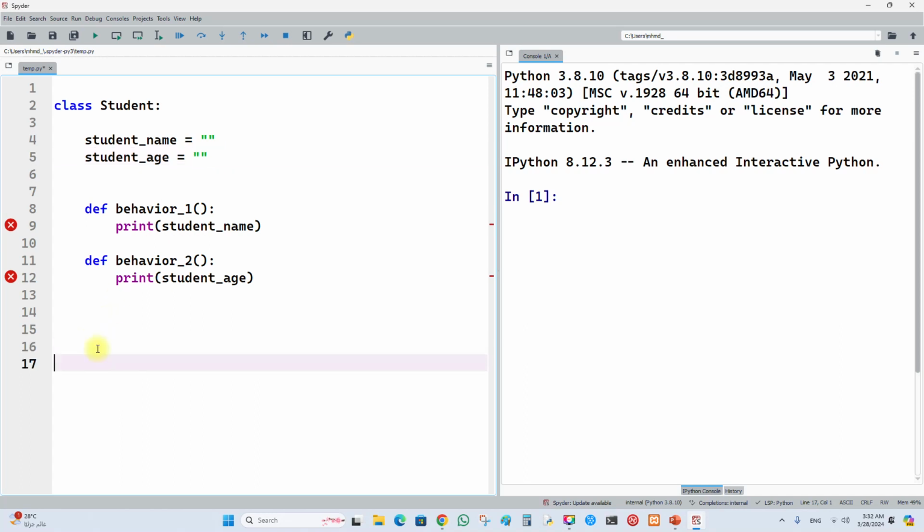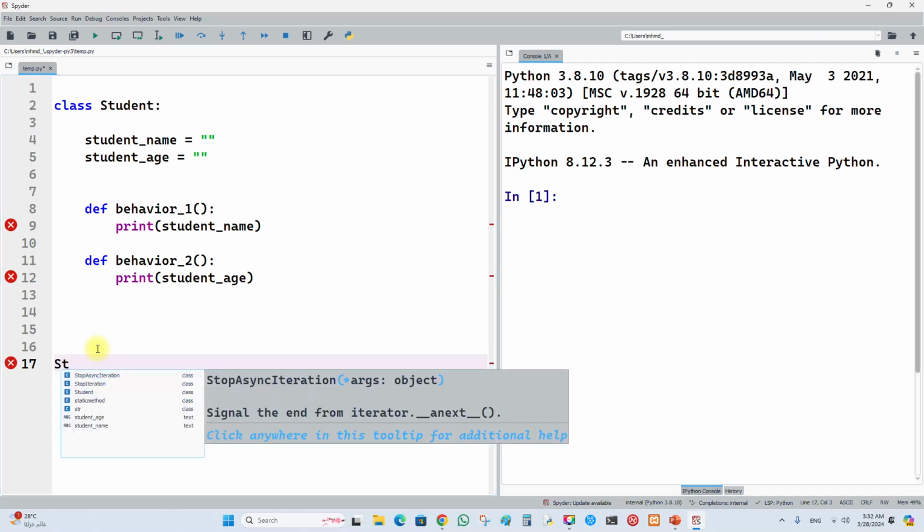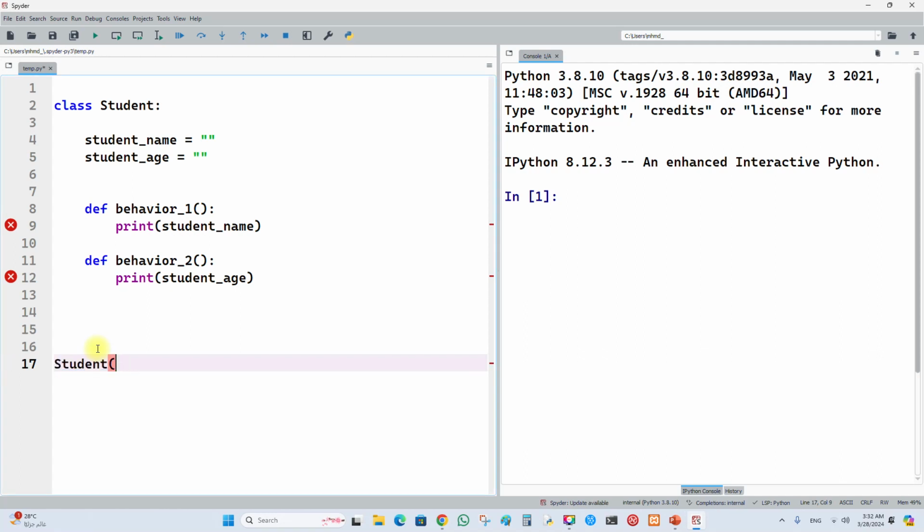And this time, if we try to run the first behavior by writing Student, the name of the class, after that a dot, look, when you put a dot, you can see the things that are inside the class.